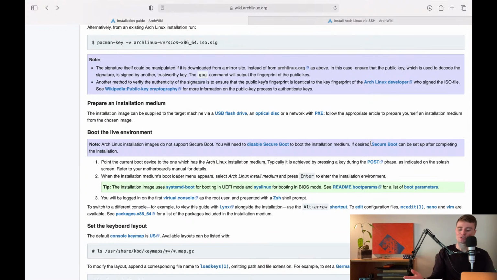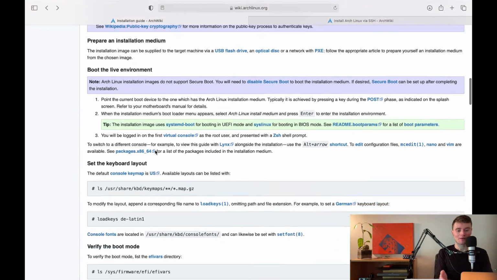And in some machines, you're going to hit F9 or F13 or something like that. So it will change depending on which particular computer you're using. What I recommend is when you turn it on, usually at the bottom left, it will say, hit this button to interrupt the process. Once you do that, it will give you the option to choose a boot device. You will choose your USB, and then it will boot into the live environment.